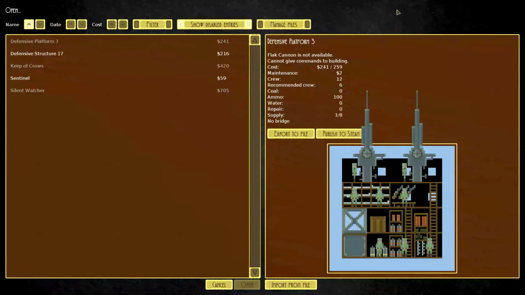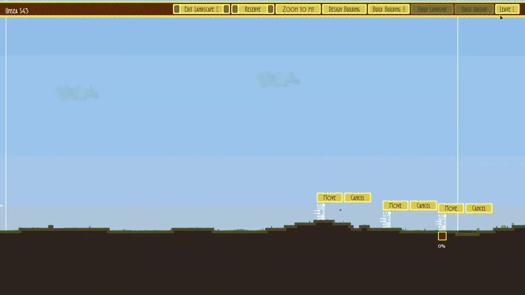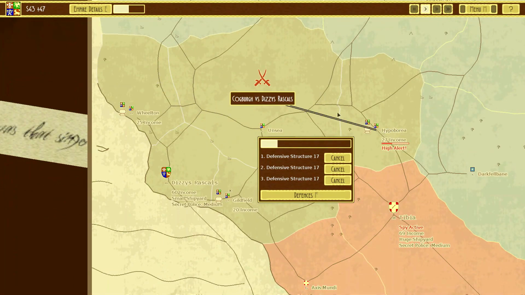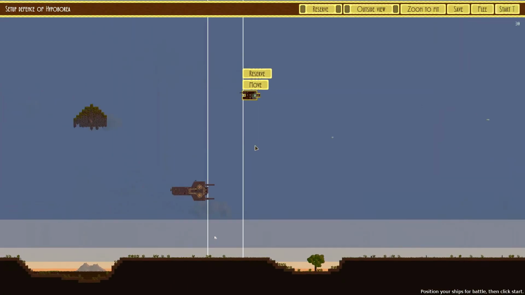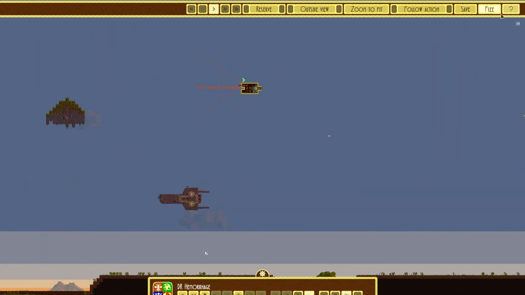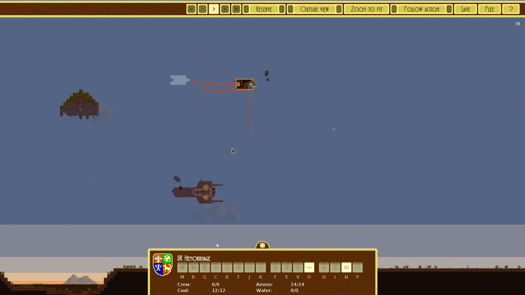I don't know why it's like defensive platform 3, defensive structure 17. Why is it those numbers, you know? Oh, they're gonna attack. Okay, I guess they made it first. But it's one of these ships versus my ship, who has a much higher... See, this is what I mean about the service ceiling being just a really good stat. They can't do anything to me.